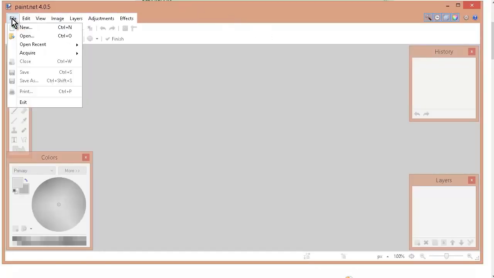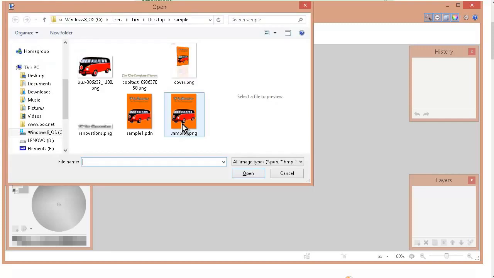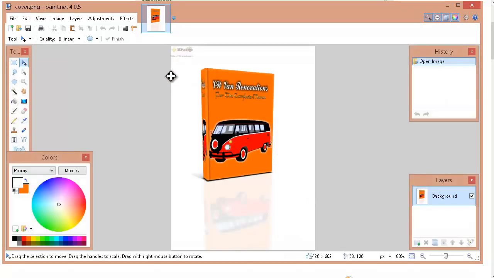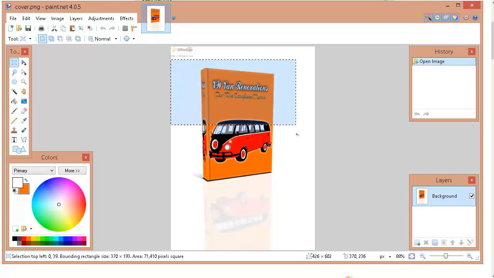Okay, so do File, Open, and then we're going to open Cover. All right, so what you want to do is get this rectangular selection tool, and then just go underneath this watermark here and select the area you want for the cover.